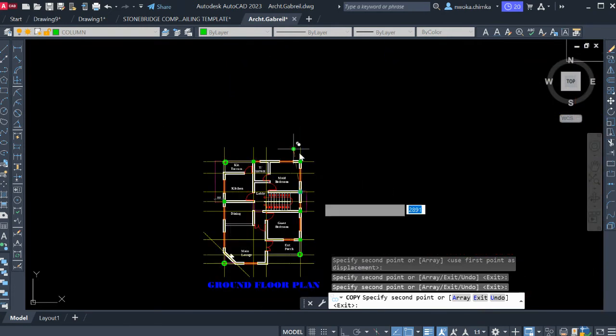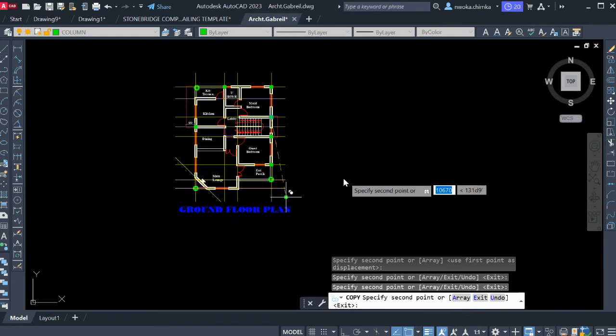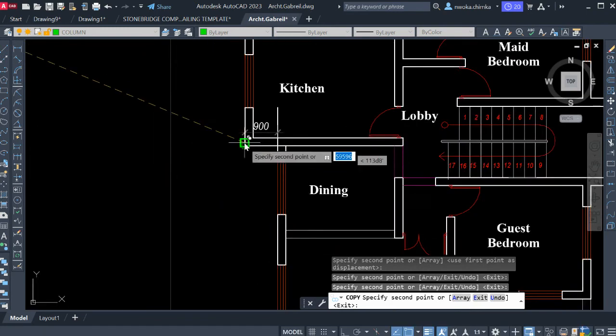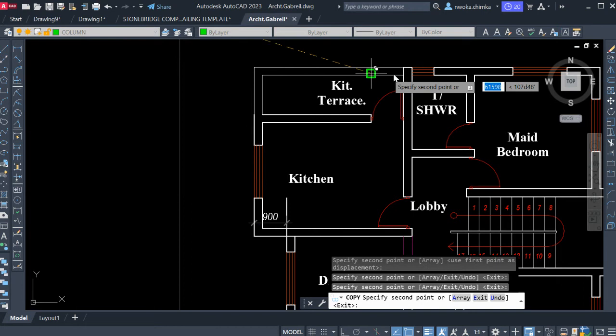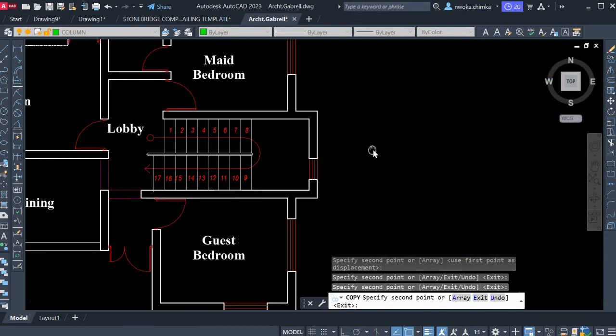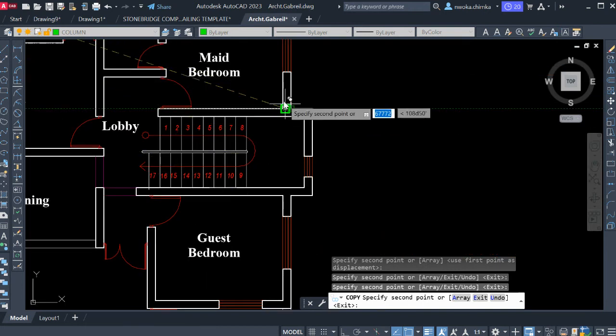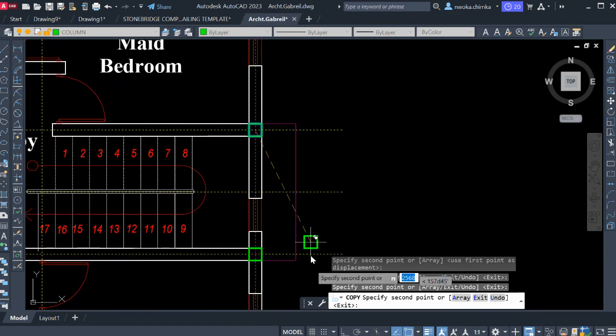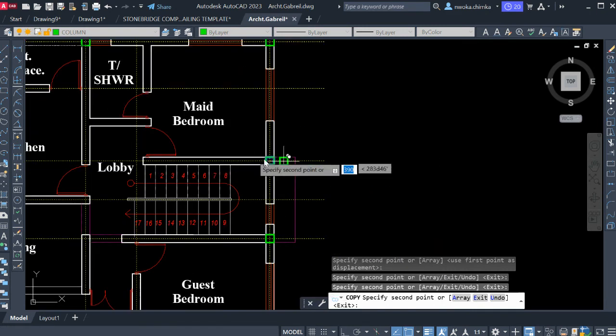That is why you can see that this is the ground floor plan and this is the first floor plan here. You can see that this is a cantilever on the first floor, and also on the staircase there is a cantilever on the first floor. That is why you can see the cantilever line here also. This pink line means a cantilever line for this plan.